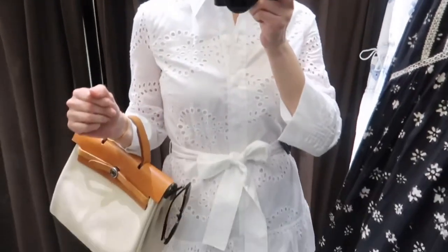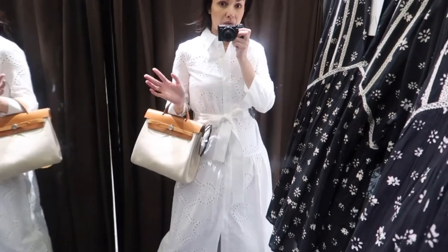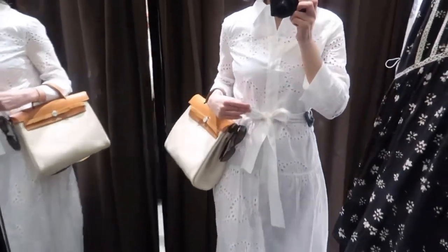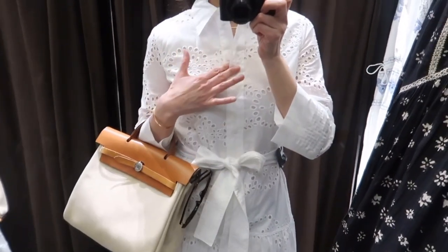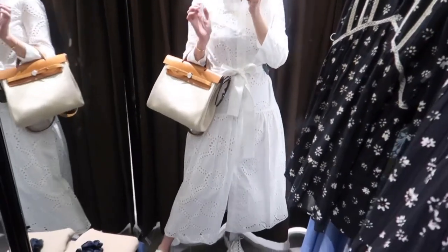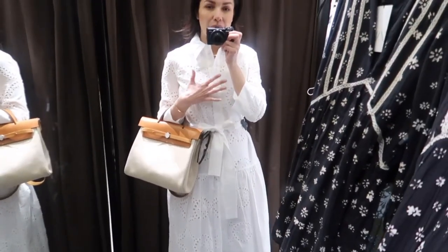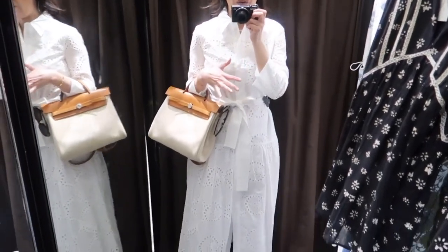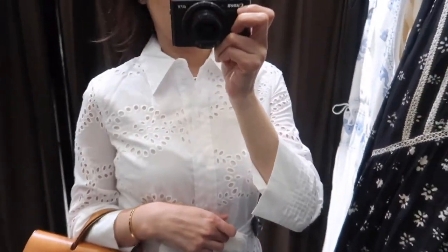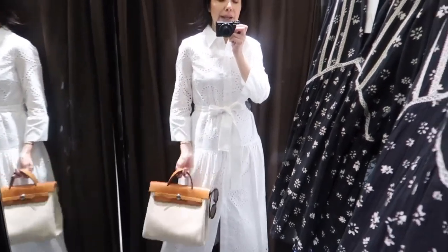Now we're talking. Yes, this is the type of dress that I feel very comfortable in. It's high quality, it has lining, it's a button-down dress that has a tie belt, and I love it. It's so cute, and it looks so elegant as well. Even with sneakers, guys. Yes, because I was wearing the sneakers, so I think this dress will look amazing with espadrilles or flats. Yes, it's a really cute white dress. Oh yeah, this just made it to my list of favorite white dresses, and I need to buy it.